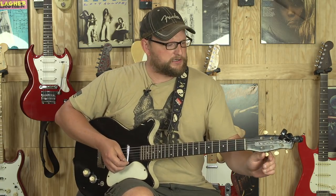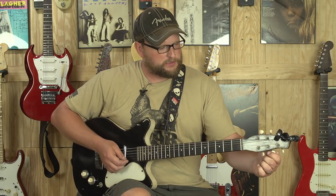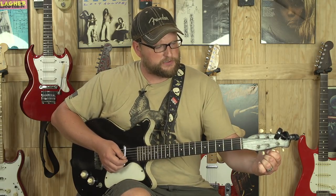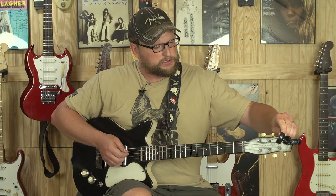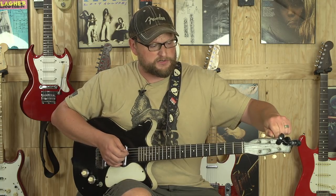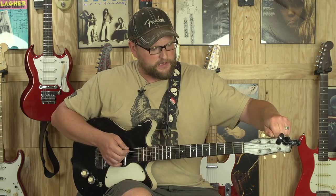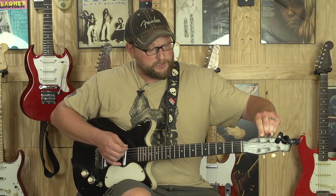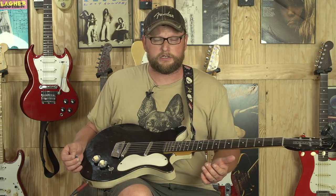One thing I will say, while I'm tuning here, I'll just mention that if you're wanting a style of instrument like one of these double cuts like the old school Danelectros, there are some modern guitars out there, obviously the modern Danelectros they're making now, that probably hold up a little bit better than some of the vintage pieces. These guitars are aging a bit. This is a 1960, so it's getting on, what, 70?